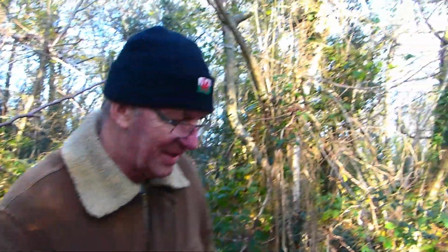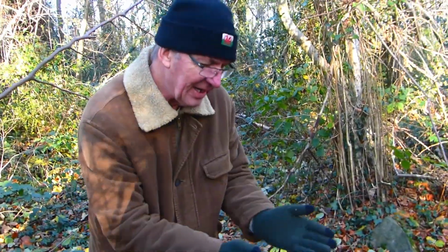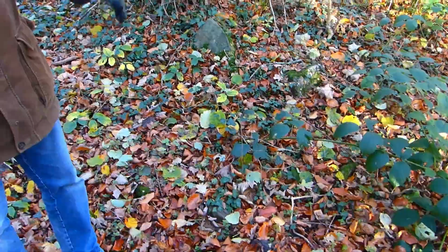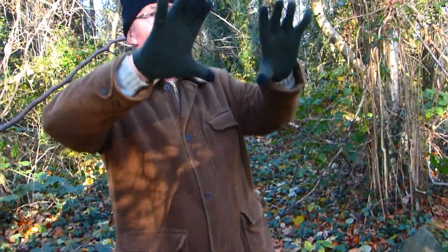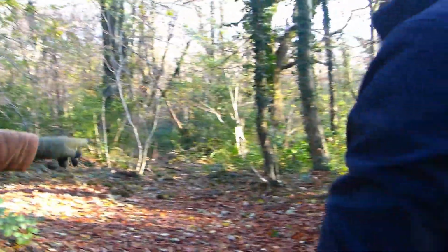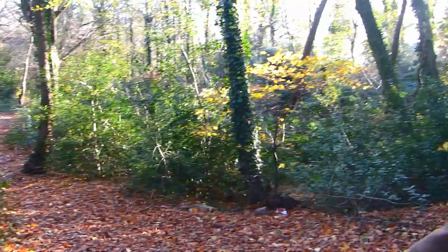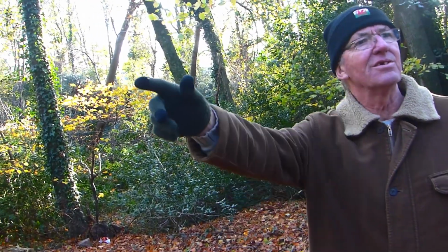But when we dug this, we discovered the stream bed. It was like a little channel of silt, where water had been running for years. And you get a little sand deposit in that sort of shape. And over that, the wall was running, but there was one stone, it's in the ground here somewhere, that was shaped like a little arch bridge, and they channeled the stream through there. So it went straight through the wall, ran across here, down to where the dip in the ground is, and then down into that ravine. It's all lined with stone, tons of stone for this little stream to run down.